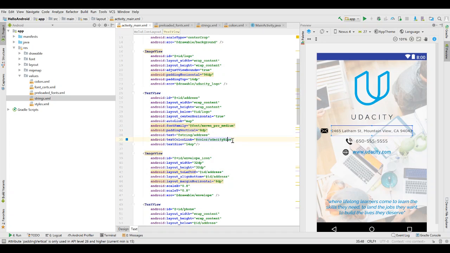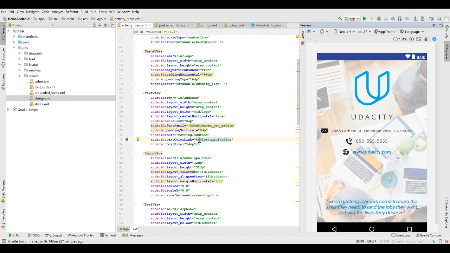Likewise with the color that I've used, this attribute is actually text color link and not just text color, because that's the color that the link will change to. For example, you can see the website here has changed into a link. It's been colored blue and been underlined. I'm not entirely sure why the address and phone number aren't the same. It works when I run the app on my phone, but within this preview window it's not working, presumably because there's no maps or telephone app that can be immediately opened from this, whereas this could open my internet browser.